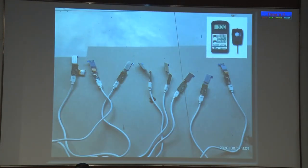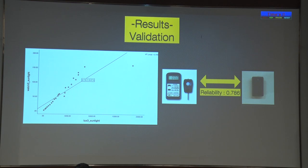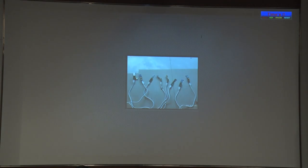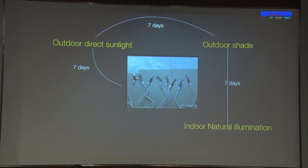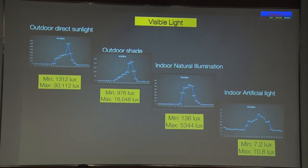The first step was to validate the device. We validated eight devices with a standard luxometer, and when plotted on a correlation chart, we found a correlation coefficient of 0.786. We then tested it in four settings for seven days each: outdoor direct sunlight, outdoor shade, indoor near a window, and indoor near artificial illumination. We plotted all data on a 24-hour graph, with each reading being a mean of 3,360 values.